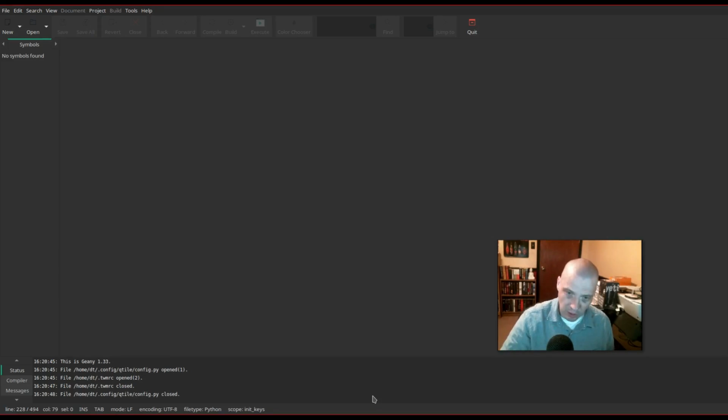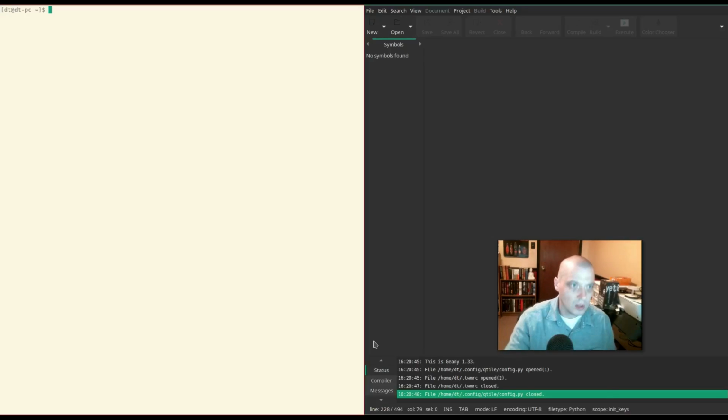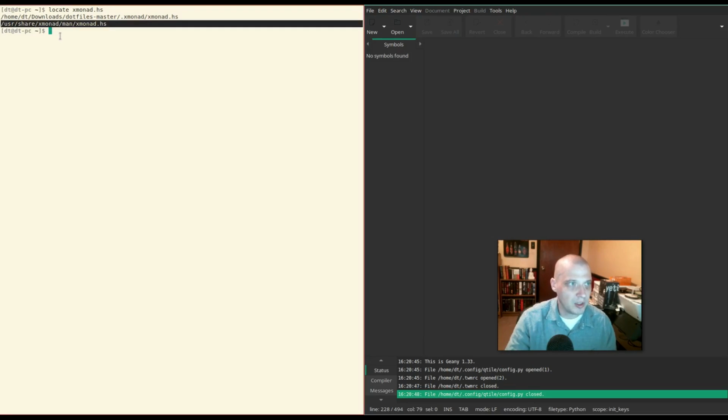So I'm going to open a terminal, so Alt Shift Enter, and then I'm going to locate xmonad.hs, and there we have it. It's actually user/share/xmonad/man/xmonad.hs.